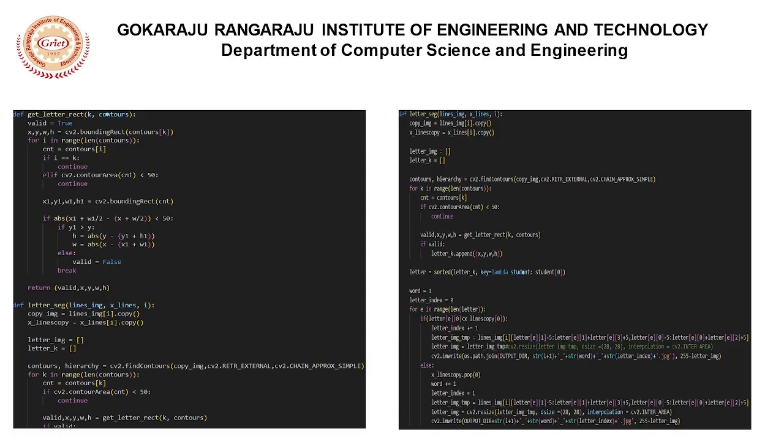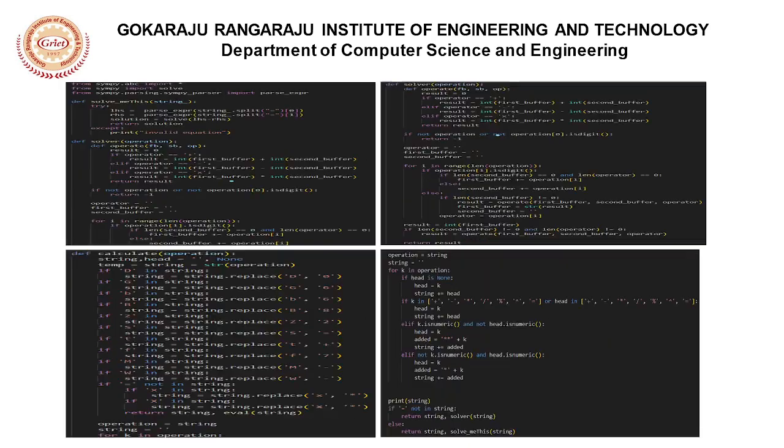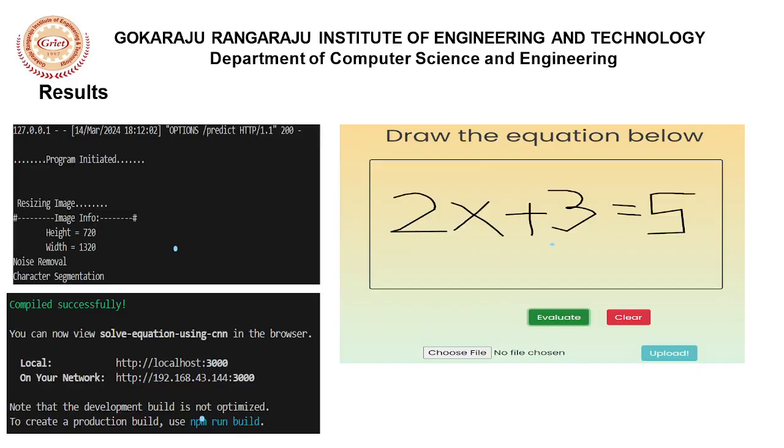Resizing also takes place. This is so that the compressed image is a lot easier for the system to handle and analysis becomes much easier. The calculation part also involves recognizing each individual command. If it's an operand, it recognizes it as an operand. If it's an operation, it recognizes the symbol as an operation. Once it finds the equal to symbol, it realizes that it has the left hand side of the equation and the right hand side of the equation, and then proceeds with the solution.